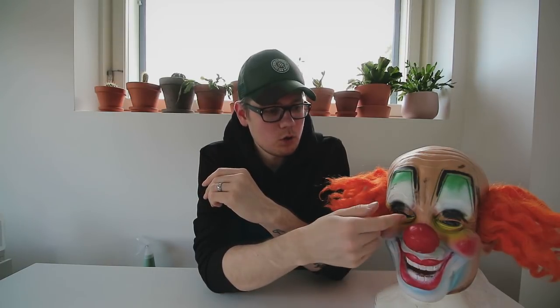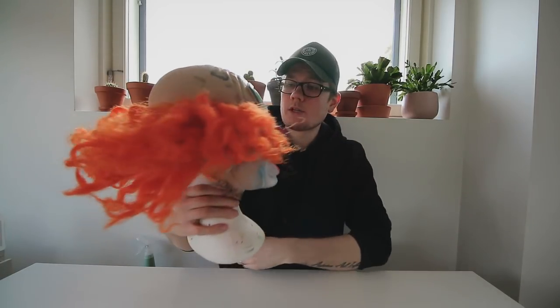Okay, so there it is. The mask is now done. I wanted to do this conversion with the eyes like this because it's a bit different from the normal Reading clown. It made it a bit more interesting.